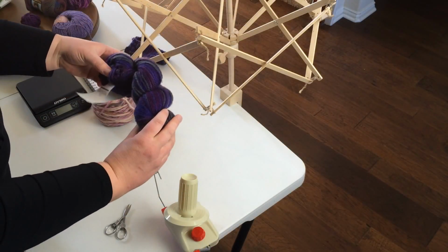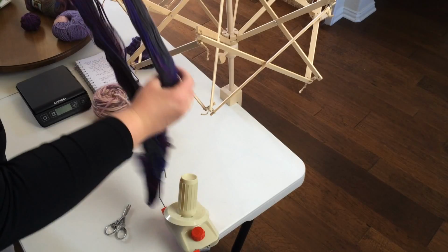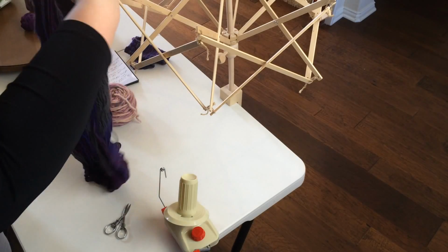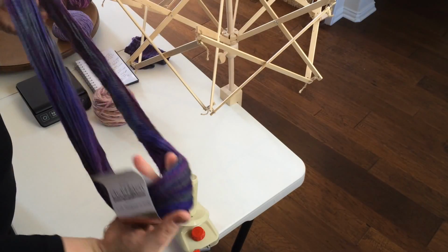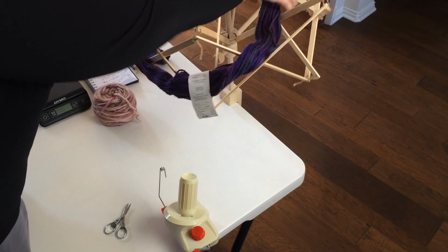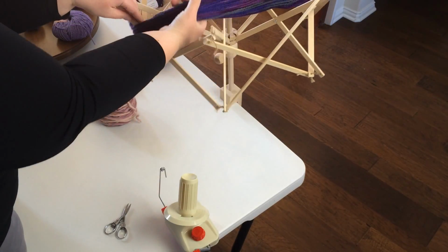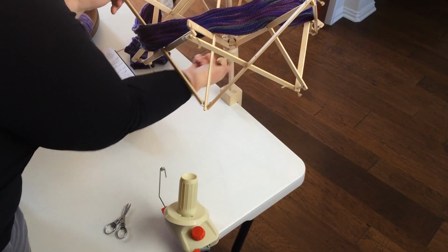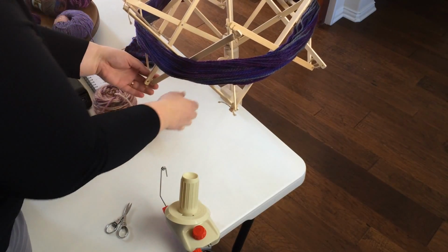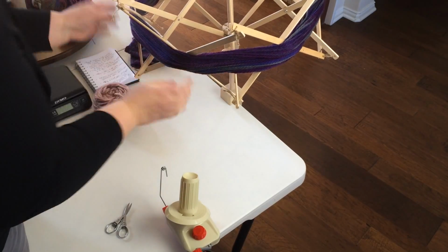We'll take this hank and we're going to unroll it, pop it out, let it unfurl, and you can see it's a circle. Go ahead and leave the tag on. We're going to put it on our winder. Now I have the winder a little bit loose, and I go a little looser to get this all on here. I'm sorry, this is our Swift. Okay, so we're on the Swift.